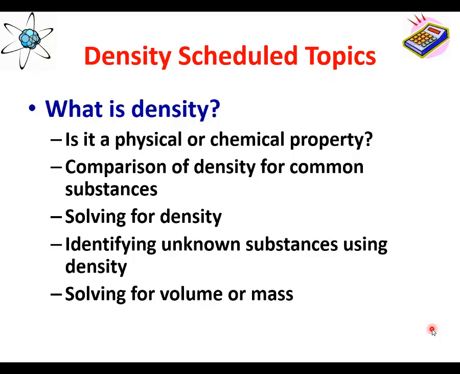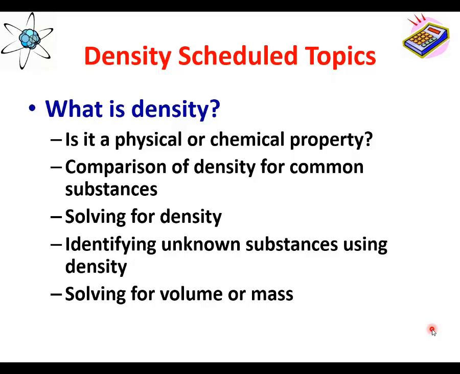We'll also be solving some calculations for density or mass or volume with respect to any of the variables we might be interested in. You should be very comfortable with solving for any of those variables in calculations involving density. We'll also determine how to find the unknown identity of a substance by using its properties of density as well.